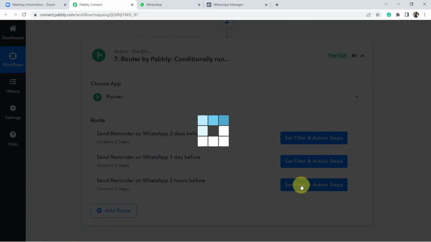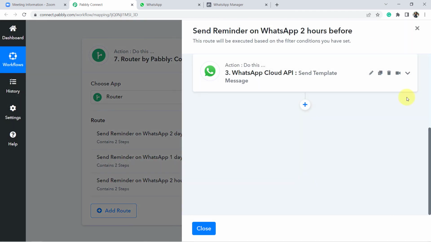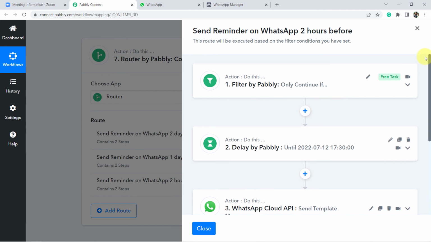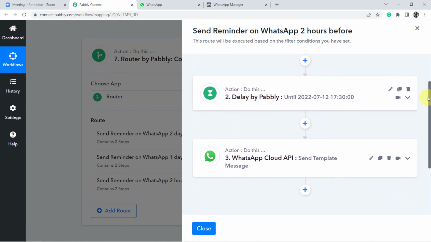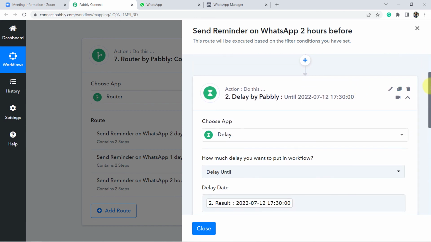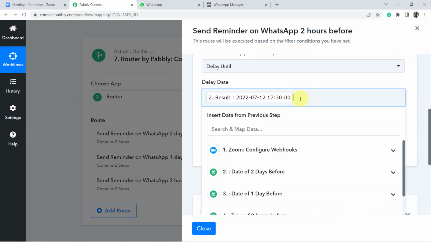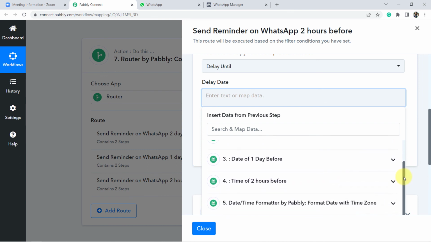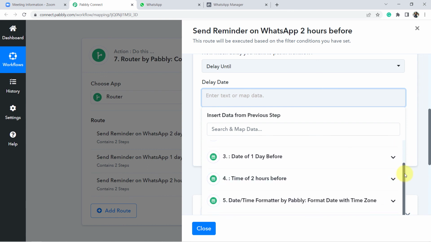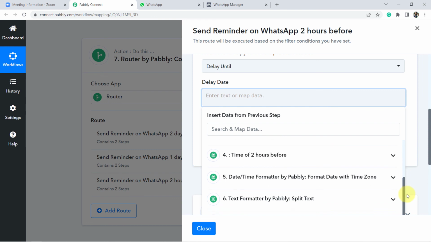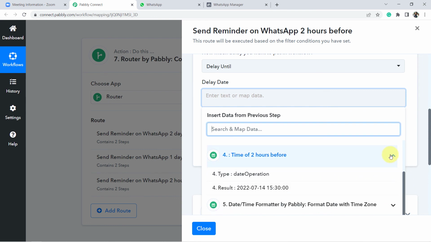Again click on the setting, set filter and action steps, and most of the things will be the same. The only thing I'll have to do is click on this delay, and this time I'm going to change my delay date to 2 hours before, basically the timing. This is the timing. Open it.